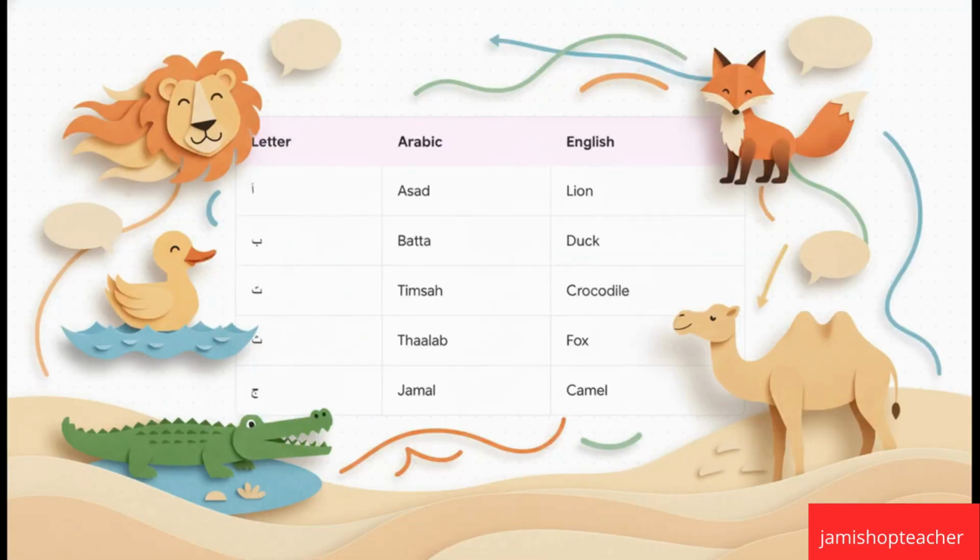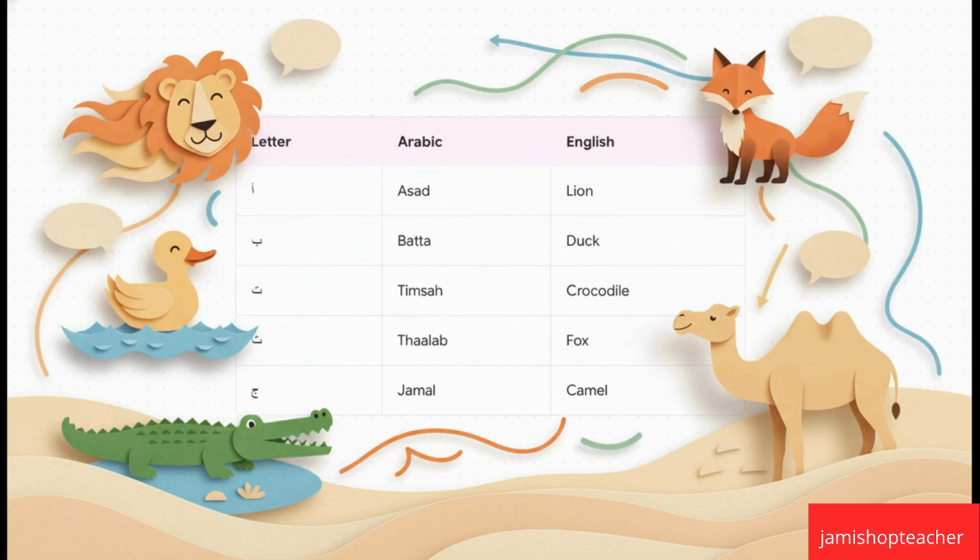Here's where we introduce our first highly effective learning method. We're linking rhythmic phonetic sounds to familiar animals to rapidly speed up memorization. And to make it even more comprehensive, our educational sources brilliantly map these Arabic words directly to their English meanings. It's exactly like that super fun way we introduce English letters to kids using pictures. A is for apple.